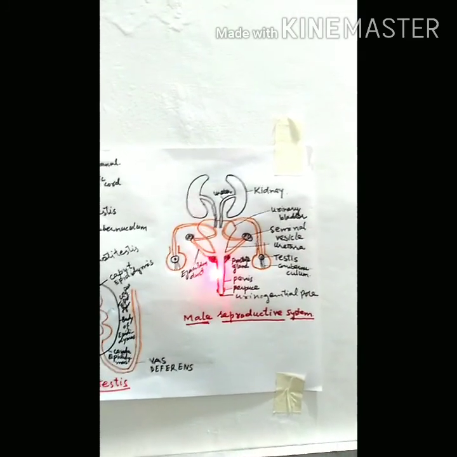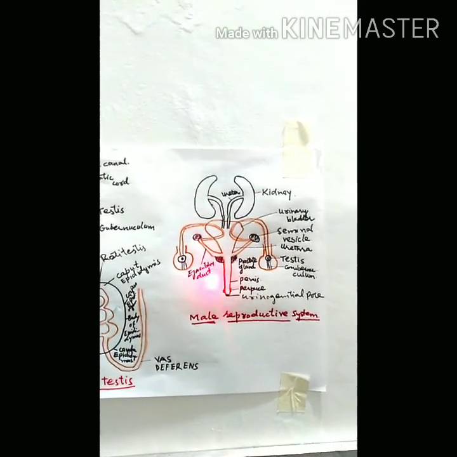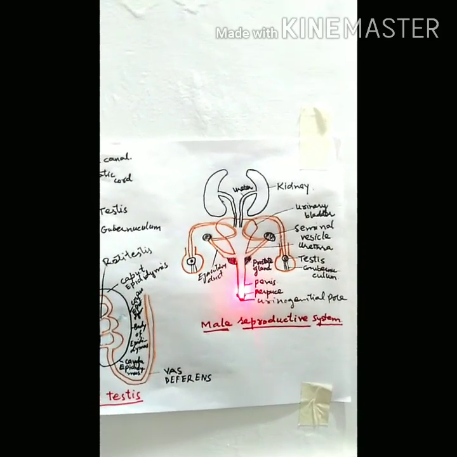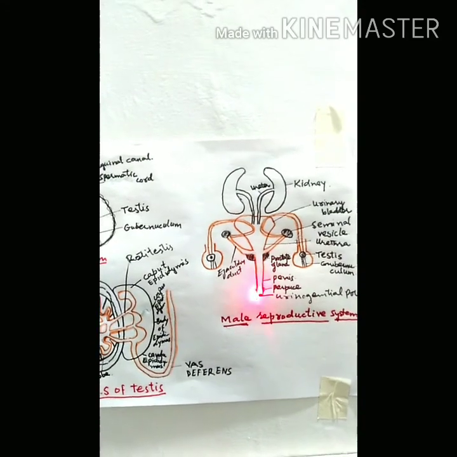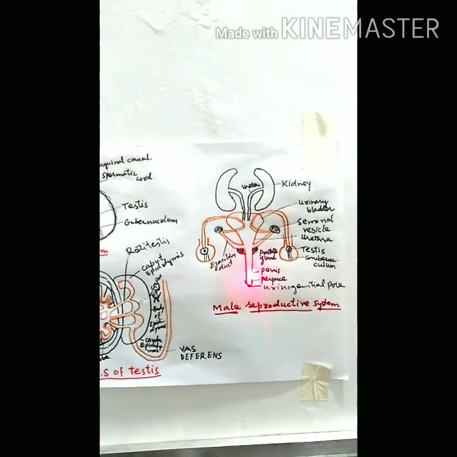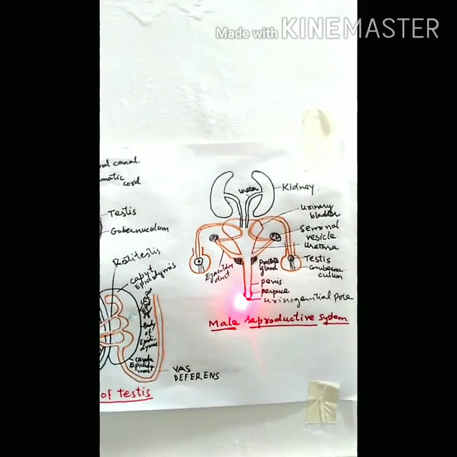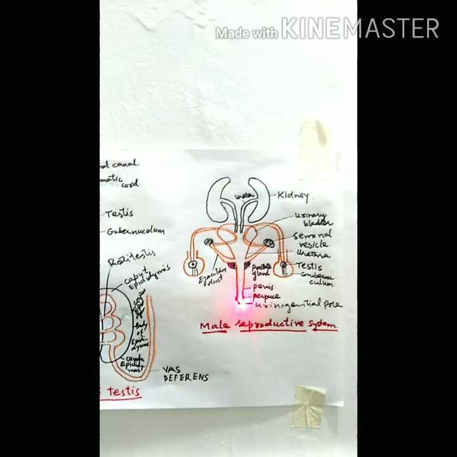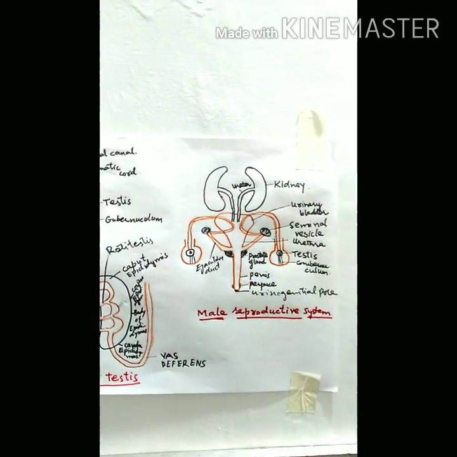It ends at a tip, which has the genital pore. The penis has a muscle-like structure at its tip, called the prepuce. The tip of the penis is called the glans penis, and it has a small fold of skin called the prepuce. That is all.